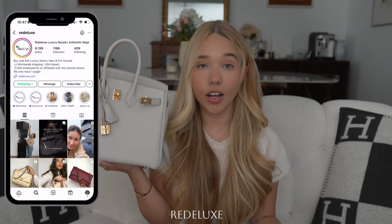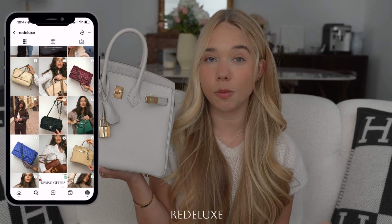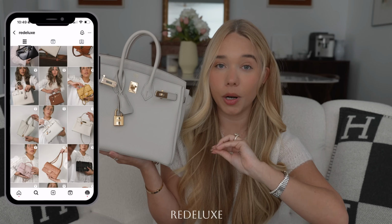I was on the wish list for a white Birkin at the store for so many years and I just really wanted to get it for my birthday. And of course my go-to is Roulis. I love shopping from them. They always make it such a beautiful, amazing, easy experience, and I literally got exactly what I wanted because I wanted this color in this size, in this hardware, in this leather, and I waited for a bit until I saw that they had this one in stock and I just went for it and they were absolutely amazing.